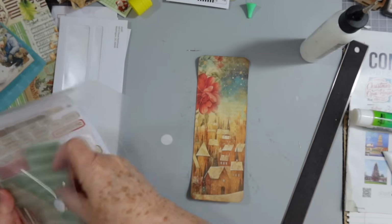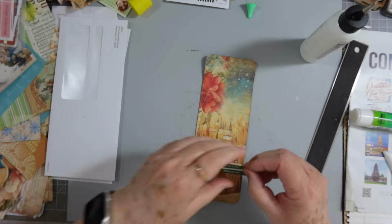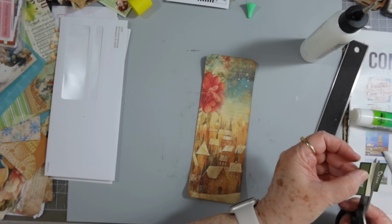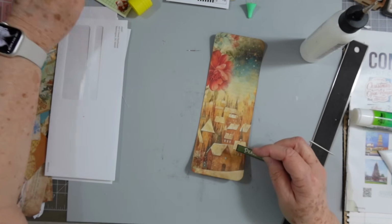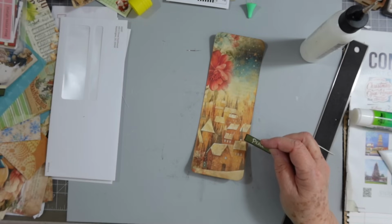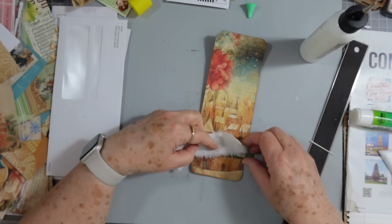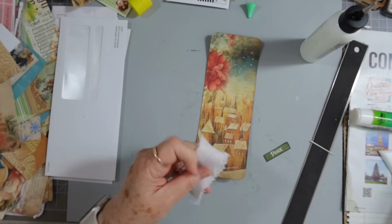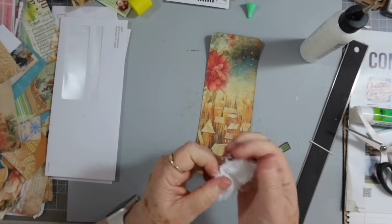Let's see. What about we put this piece on there? But instead of just sticking it down, I want something else under it. Let's go back to our fabric. I think I want a piece of this fabric under it. Let's see if I've got a piece that's already torn that's little. I don't. These little pieces don't tear so well.